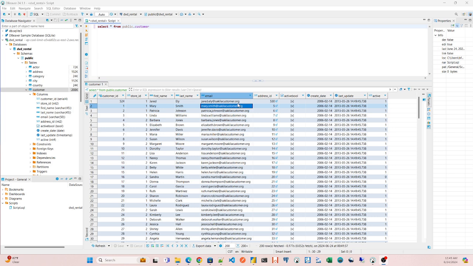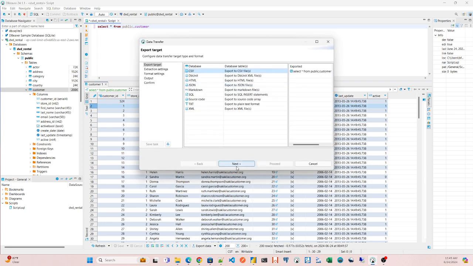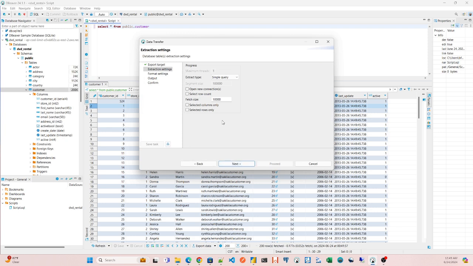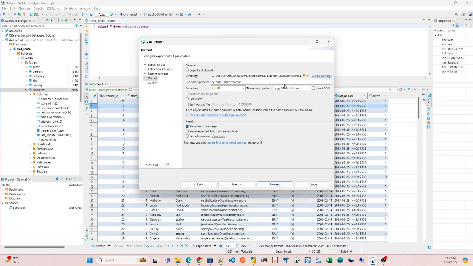You can right click on this grid and click Export Data, say CSV, next, single query, fetch size. We don't have 10,000, so I guess maximum 10,000 records. Next, and you can just click next.